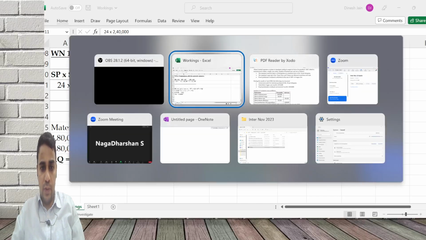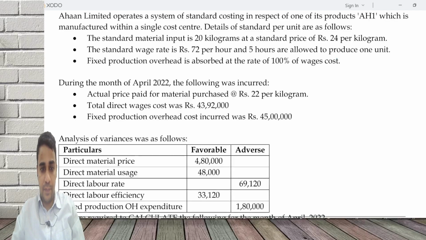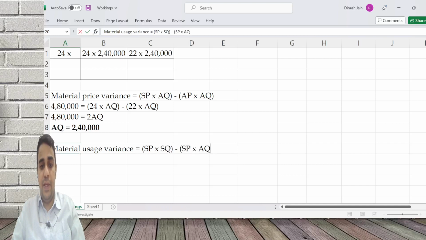We'll now do the next variance, which is the usage variance. Material usage variance is equal to, somehow the computation table needs to be completed, SP into SQ minus SP into AQ.